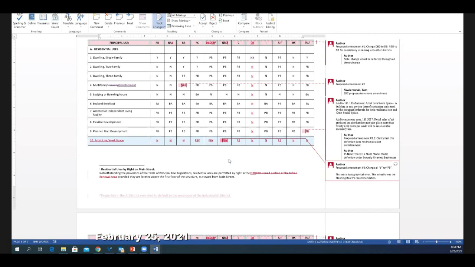But I do think it's important to consider that this is work that's done in someone's home. It's live workspace, so it's something where you don't necessarily need a commercial building or anything like that. You just have an apartment with a studio in it or a house with a studio in it. So yep, I don't know that you necessarily need to differentiate for the sake of differentiating.